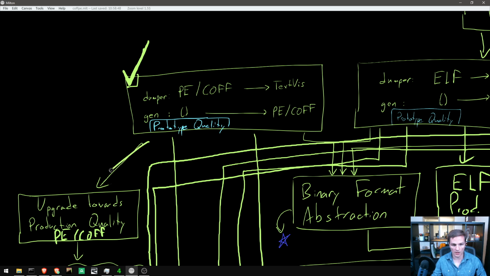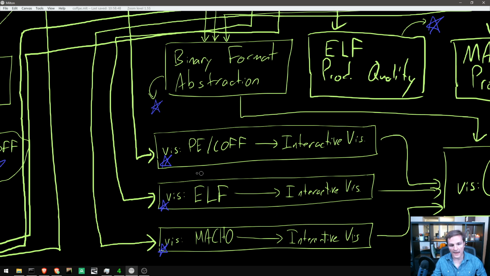Not a full upgrade, but we could upgrade how we parse so that we can grab errors. That would be forced by this, because you wouldn't want to put a file in and get a crash. You'd want to be able to say, this looked like an invalid PE COFF file, and here's how we're going to help you find that. So this would be diagnostics as well as interactive visualizations, which could be cool. So maybe we plan on that.